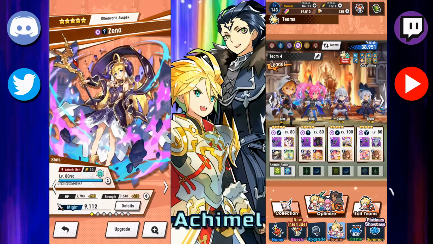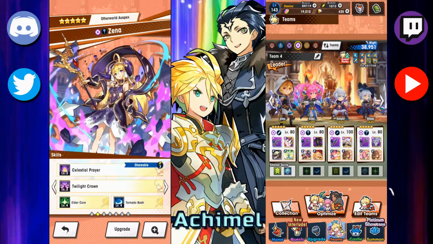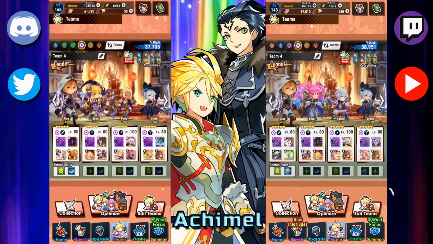Now then, I have Zena here, which is a free unit. I have Zena. That way, whenever she uses her skills, she can then regen even more HP. So therefore, Grace is then getting HP back very fast. Then Grace can just pop more shields, and therefore everyone can stay alive.